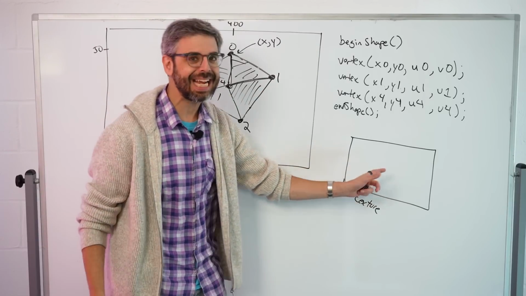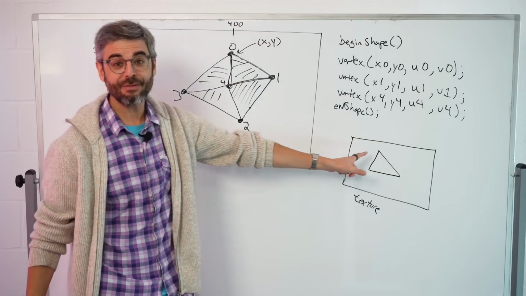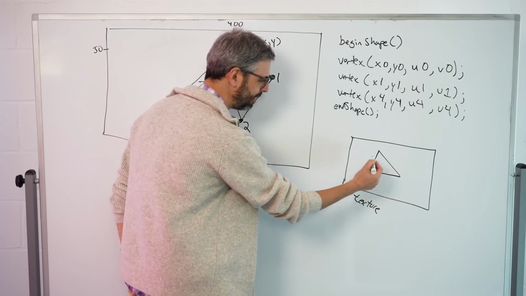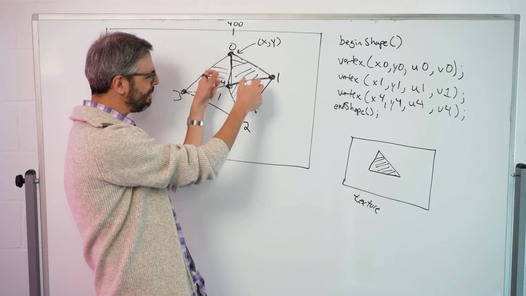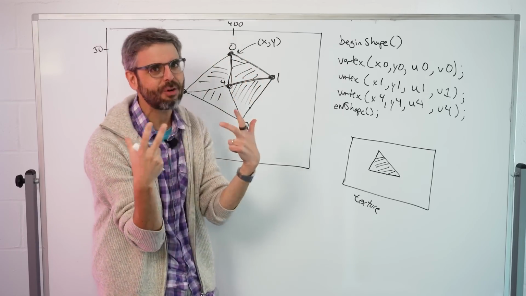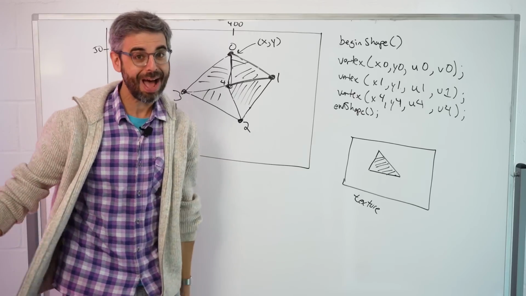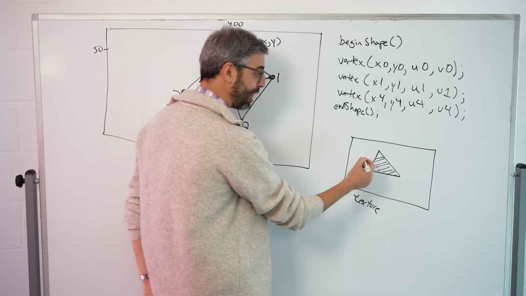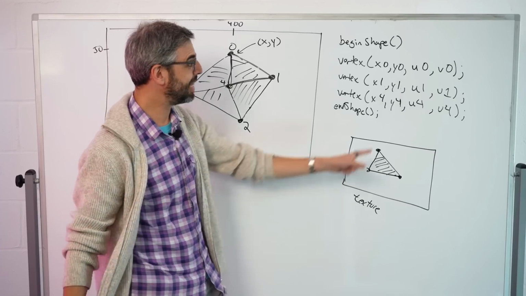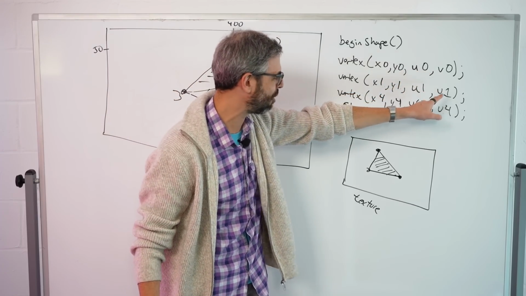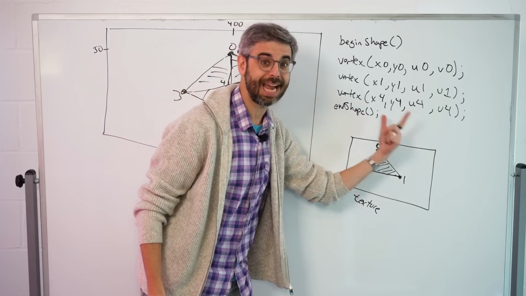What if I wanted to take a specific section of that image? And I wanted to take whatever pixels were in that section, and I wanted to cut them out and map them, place them, stretch them, skew them, however I need to fit them into this triangle that I just drew. Well, I could specify 3 XYs from that textured image. That's what the U0, V0, U1, V1, U4, V4 are. This is called texture mapping.